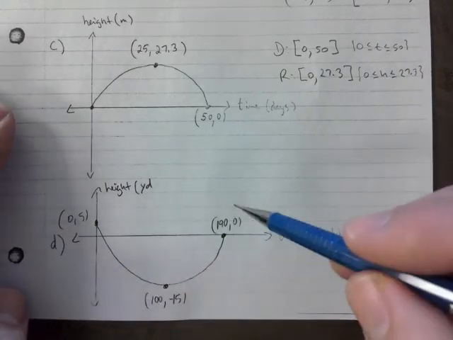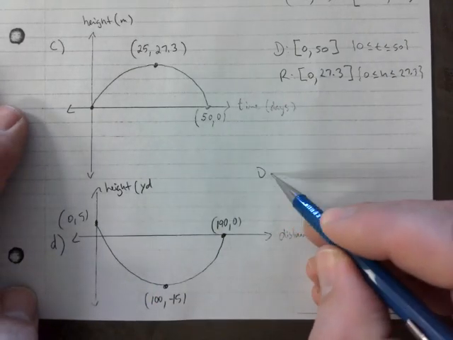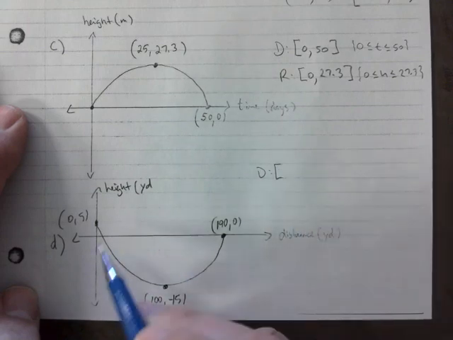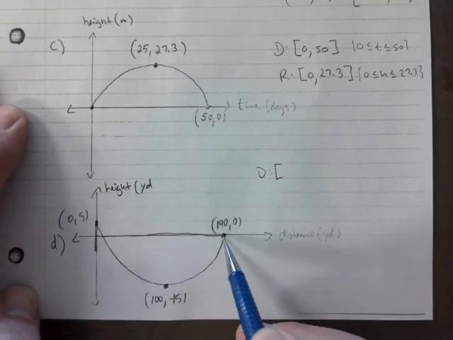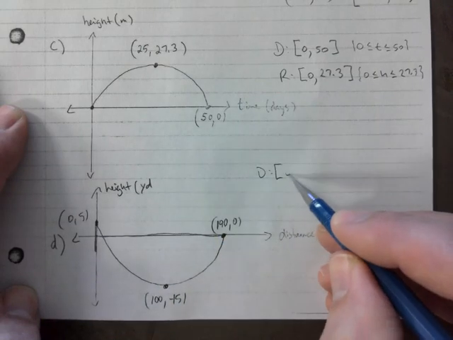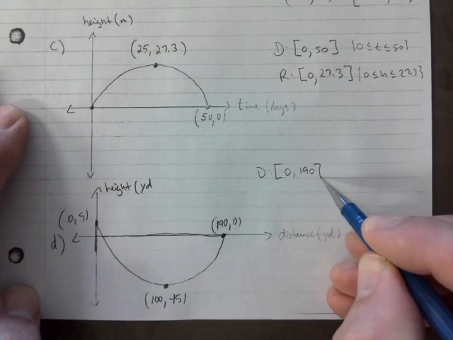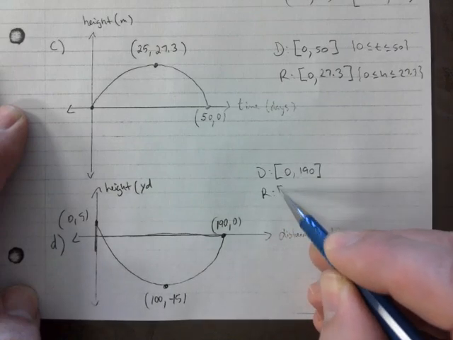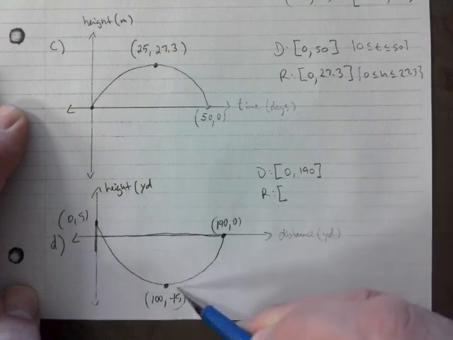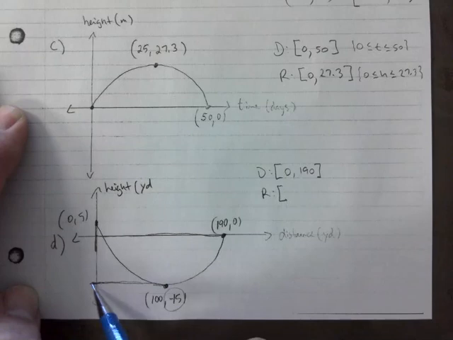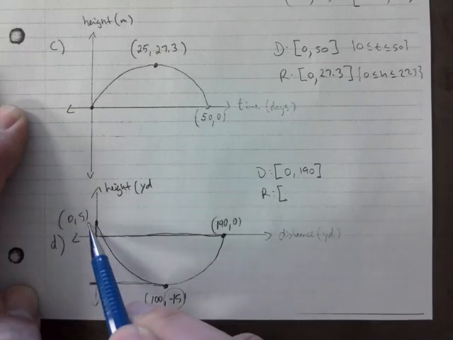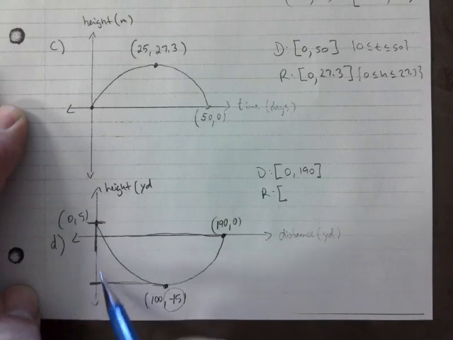Here we've got a parabola going this way, no problem, right? For the domain, I look for where does it start along the x-axis, and you keep traveling until the graph stops, and it stops at 190. So it would go like this. For the range, you go as low as 15, right? So you kind of want to find the lowest point, go to your y-axis and say, okay, it's from here to here, right? That's where the graph is found in terms of your y value.